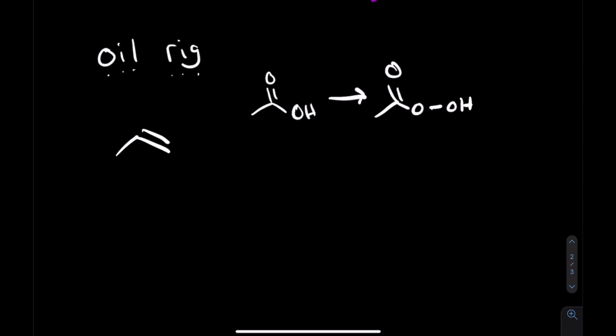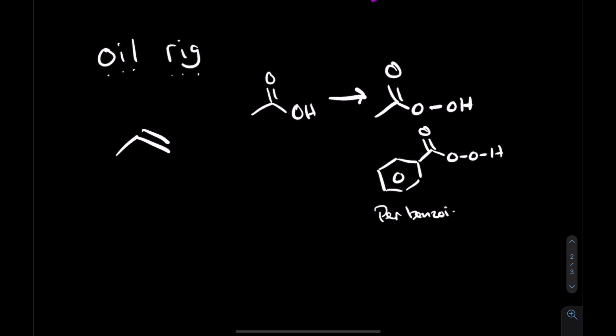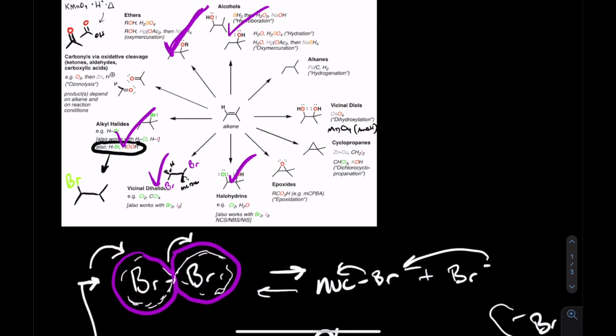So some pretty common organic soluble oxidant is perbenzoic acid, and perbenzoic acid looks like this, and you can buy it in a bottle, and it does a great job at being basically hydrogen peroxide, but soluble in things like tetrahydrofuran or other common organic solvents, all right? And what this is going to do is, I've already shown you up here, it's going to make an epoxide.